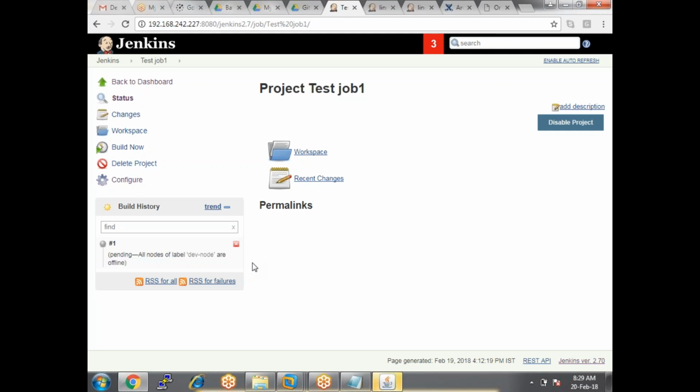This job will be triggered as soon as you launch your slave machines. But I'm going to cancel this as of now. I'm going to configure the job again.